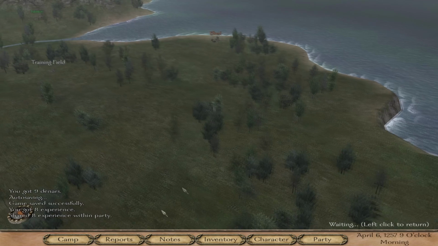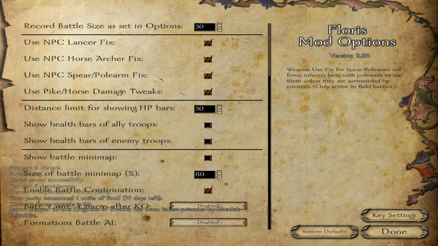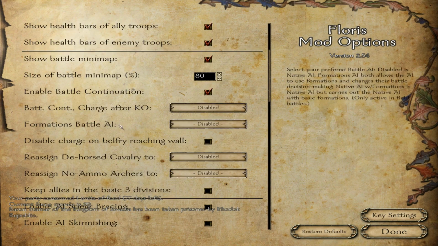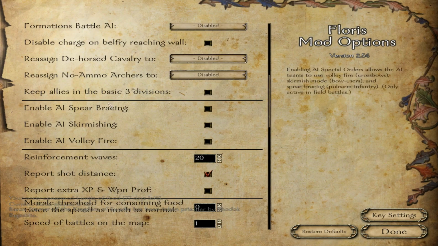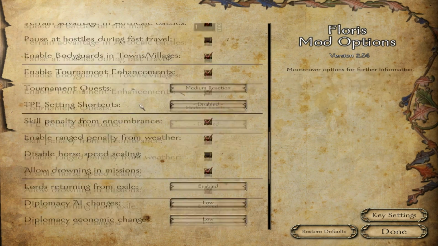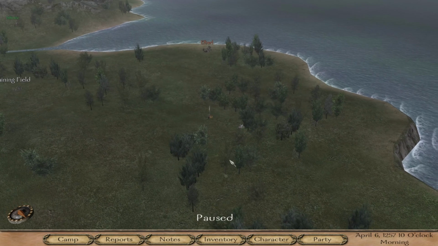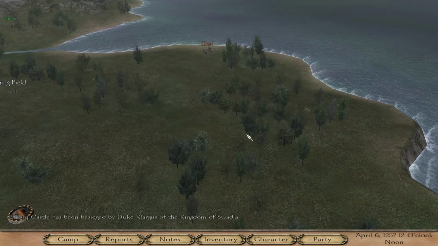Let's say return to duty and hit the camp button. Here we go. Mod options. Yeah, let's turn on health bars, show battle minimap. And this is pretty much what we want. Yeah, I don't think I'm going to dig too deeply into the other options. At least not on camera.